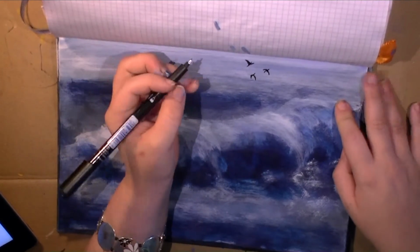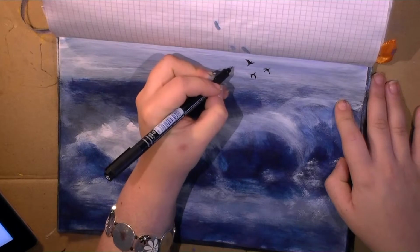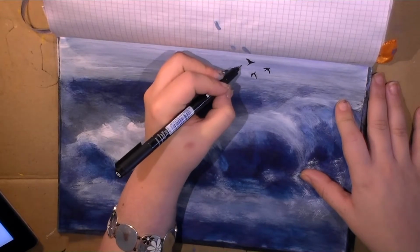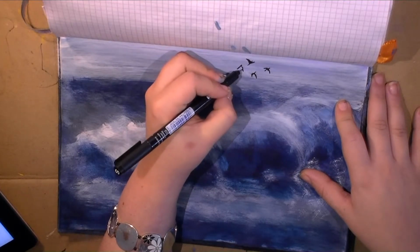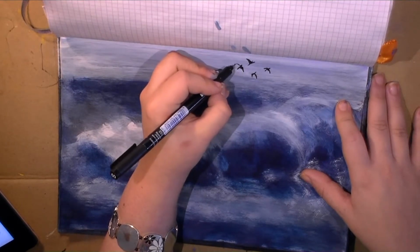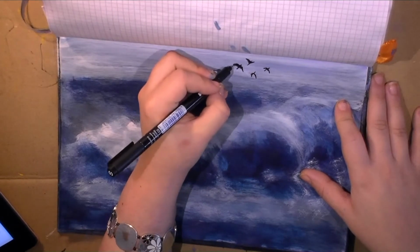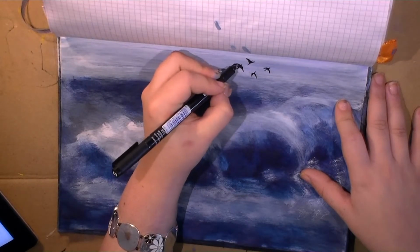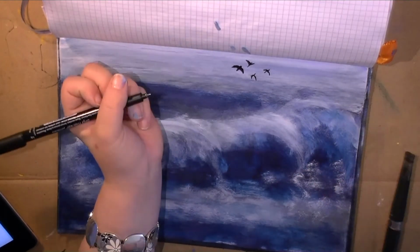I'm struggling a bit with the angle that the geese are in, because I don't want to have them all in the same angle, but they fly in a pattern. But I didn't want to have only one. I didn't only want to have the V shape that you see in the skies sometimes, because when there's a lot of geese, they do have the V shape only on the front, and way back the pattern looks more scattered. And I think this is where, if I would take a photo, my photo would have been taken. So I'm not going in with the V shape only.